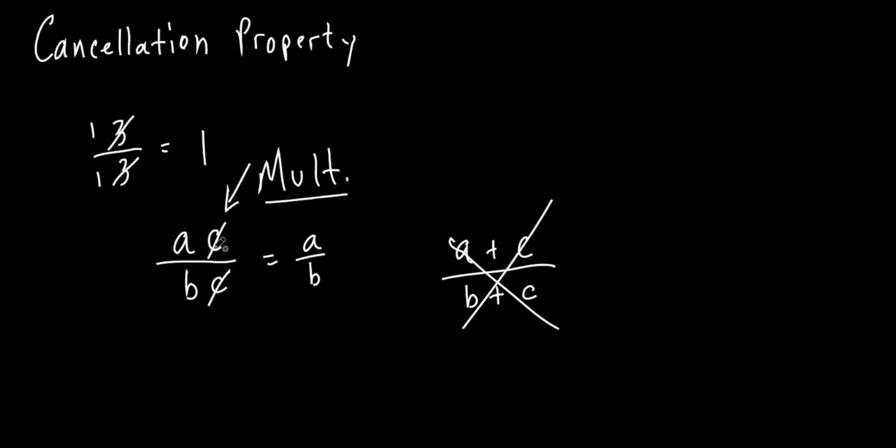Why do you cancel here? Because multiplication and division are inverses of each other, right? They're opposite operations. Addition and subtraction are opposite operations. Are addition and division opposite operations? No, so they don't cancel out. You got it? Do I need to say it anymore? I'll say it again. When this is being added and this is being added and you have one on top of the other, they do not cancel out. So you can't do anything with that. You can only cancel them out when they're being multiplied. Got it? That's super, super important.